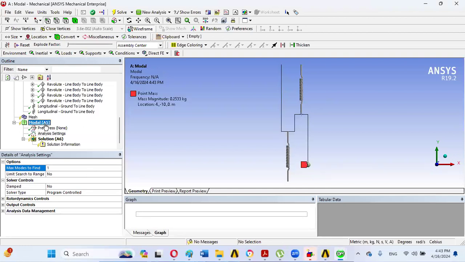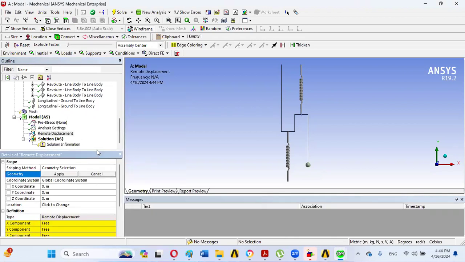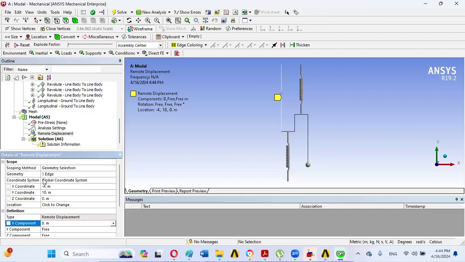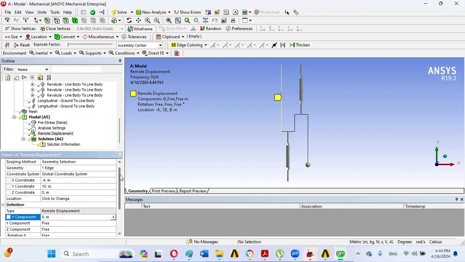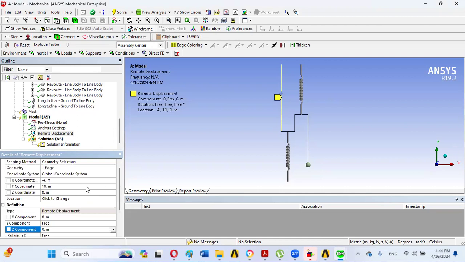So click on model, and then click on remote displacement, and then we can select using the point edge filter. Click on this edge, and then click on x is equal to 0, and y must be free and z must be 0.